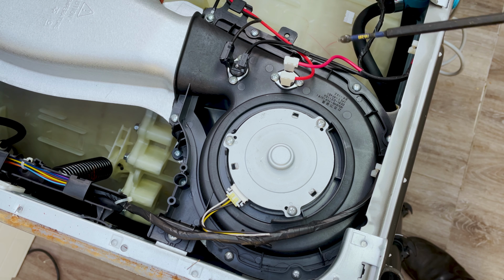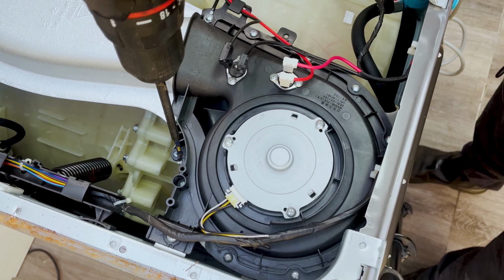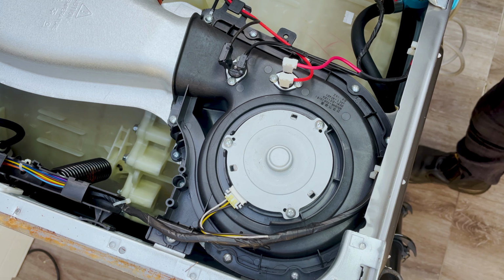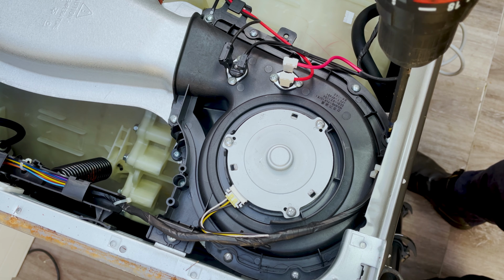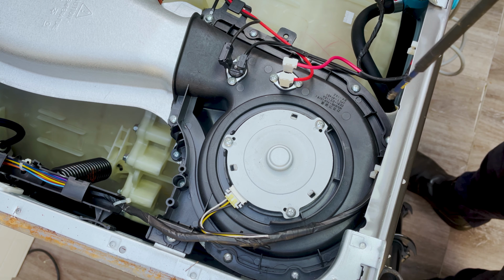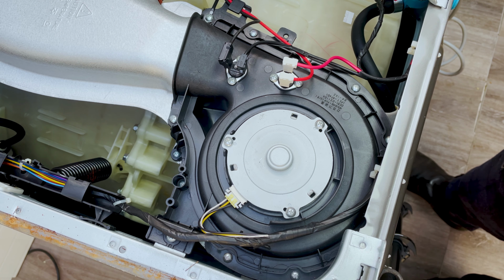To remove it, there's a couple of screws that you're going to need to remove all around the dryer. So you've got 1, 2, 3, 4, 5, 6, 7, 8, 9. And there's two tricky ones, which are sort of at the back here. Those are tricky because you just don't get to them easily. So you're going to need sort of a longer screwdriver, probably magnetic as well, because you don't want to be fishing for your fan screws. So make sure that you've got maybe a magnetic one, and then that way you won't be looking for where you dropped the screw.